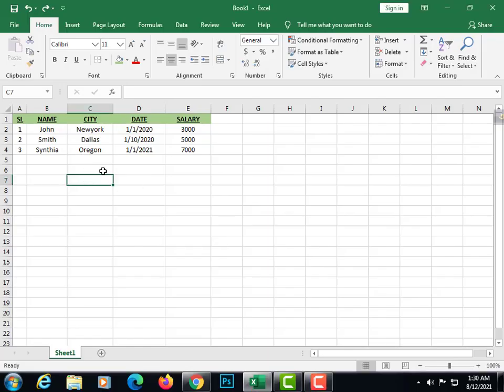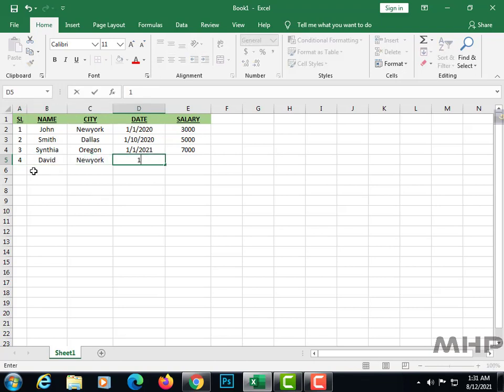This is our Excel sheet, and sometimes we may need to insert thousands of data here. Usually we can insert data this way. But if we use form in the Excel sheet, we can easily insert thousands of data. We can edit, we can delete, even we can find any specific data from thousands of data. And also we can use data validation in the form. So let's see how we can use form.